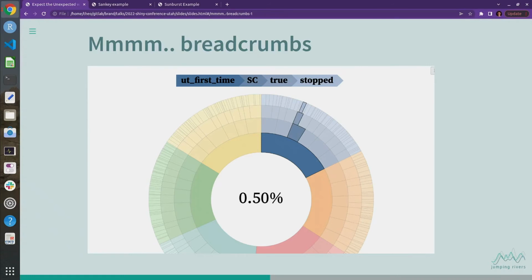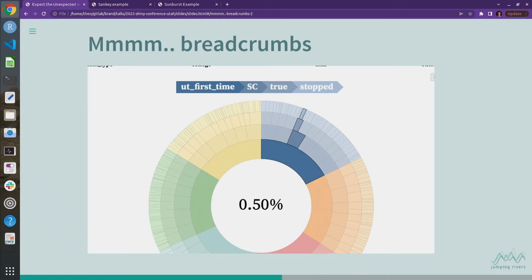So at the moment, that was the first iteration. That's just plain black text on this breadcrumb at the top. And the reason that's bad is because, well, the Sunburst, the way that it's designed, it's going from dark colors to light, and a user could change that if they want to. But the black text on the left is quite difficult to read because it's a dark background. The black text on the right is easy to read because it's a light background. If you change that to a lighter color, you've got the opposite problem. It's easy to read on the left, but harder to read on the right.